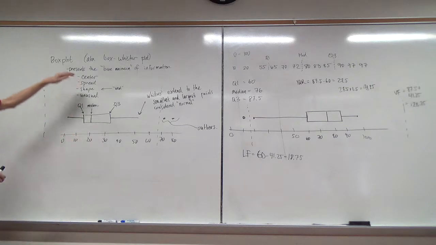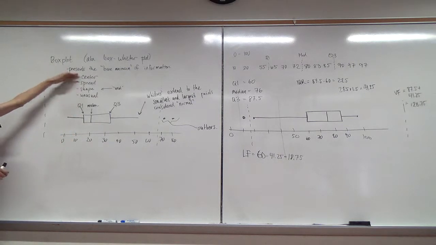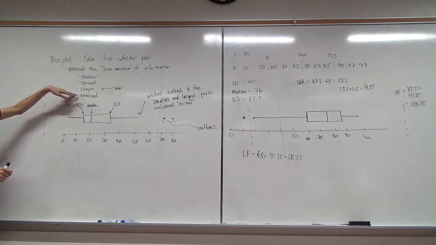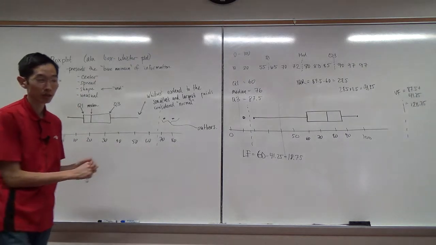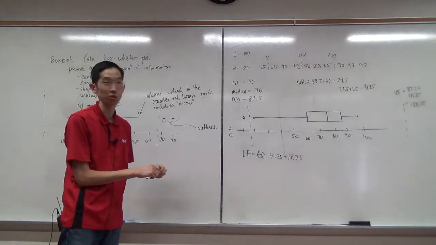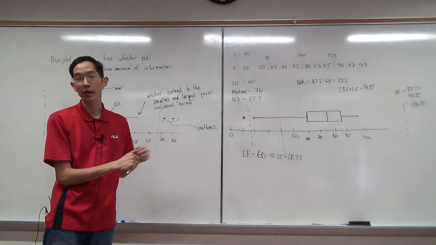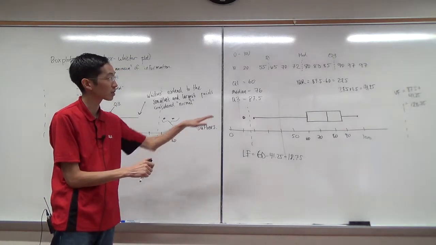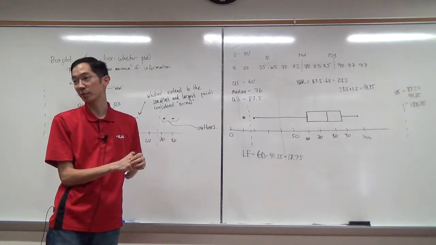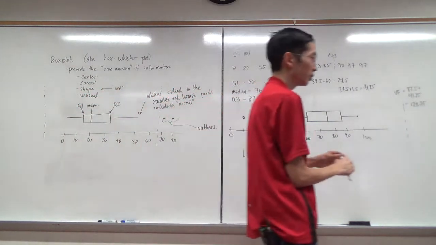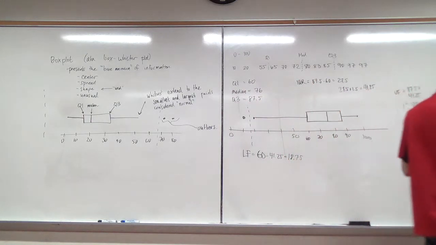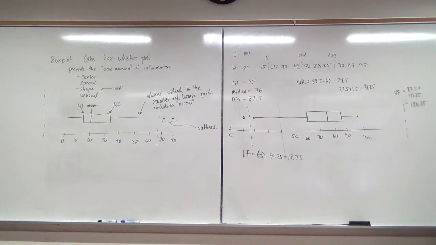So a box plot gives us an idea of the center, the spread, anything unusual, and also the shape. What you don't see in regards to shape is whether it's unimodal or bimodal. The number of peaks is lost when we're talking about a box plot. So you don't know if you have a unimodal, bimodal, or multimodal distribution. That is lost with the box plot. But everything else should show up.